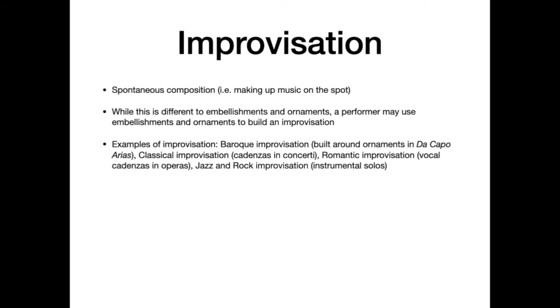So we have Baroque improvisation. And this is just one example, there are many others, but this is one. So we can see examples of that if you're a singer and you're singing a da capo aria. Usually on the repeat, on the da capo, you would add ornaments, and those ornaments usually are improvised. So that's the beginnings of a type of improvisation in the Baroque era.